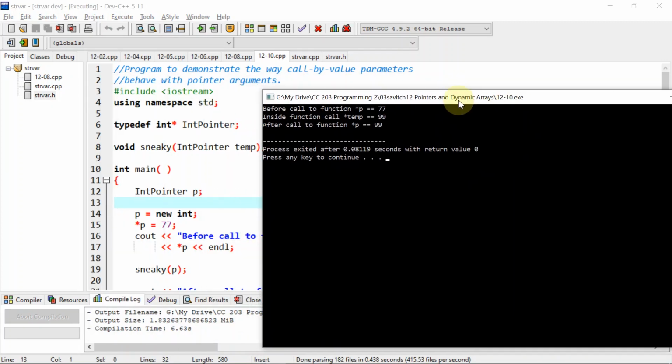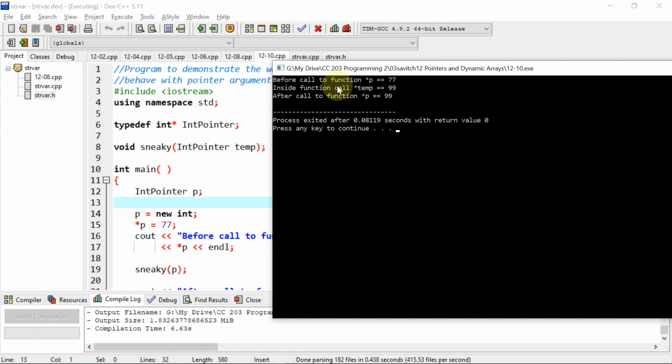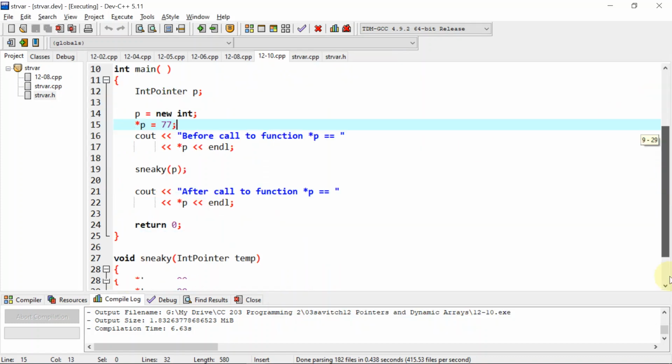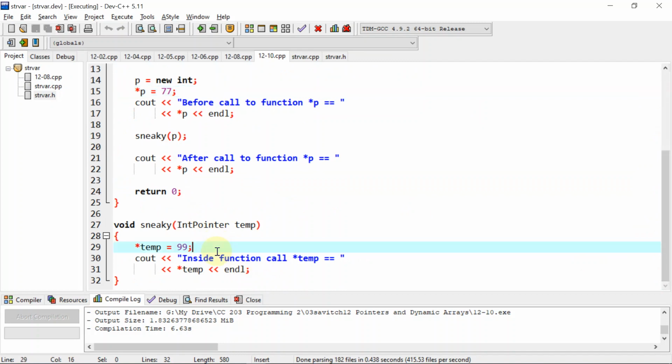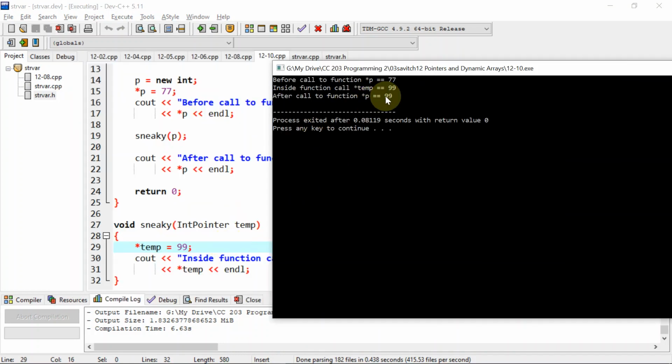Okay, as you can see here, this is the effect of passing a pointer variable using call by value reference. The local variable that we have inside our function was able to override a variable which is outside the scope of this function.